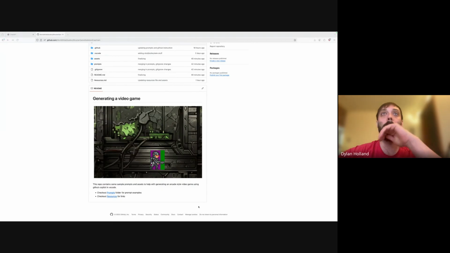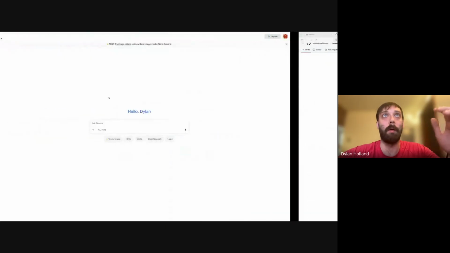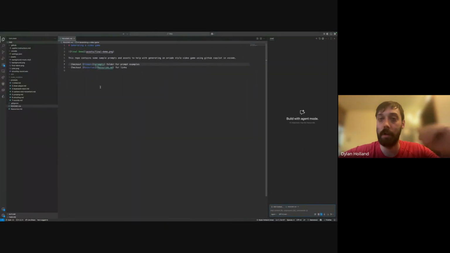Okay, so maybe a brief intro to the Copilot instructions. If you go in here in the repo, if you want to clone the repo, I would recommend that and opening it in VS Code. If you can't do that, then I'll just walk through a little bit. I've done that here. I've got the repo sitting here.